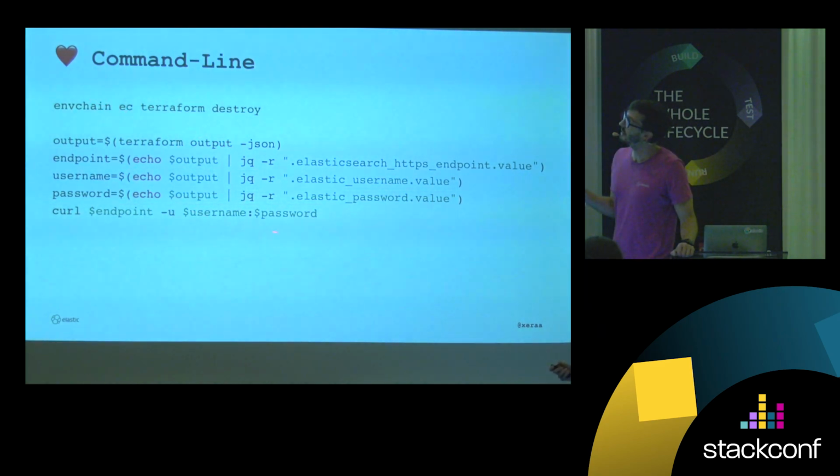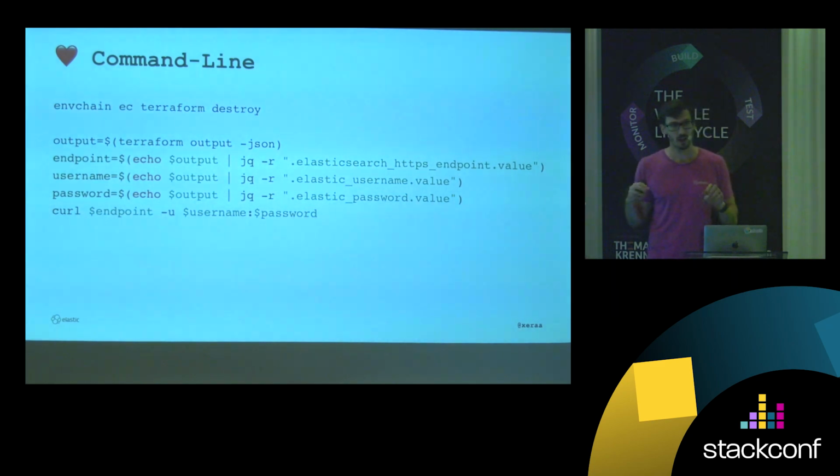The other example here that is kind of convenient is my Terraform provider has an output that I store in JSON, and I store in a variable output, and then I extract from output with JQ, the JSON command line tool. I basically extract a couple of values, like the endpoint, the username, and the password. And then I don't even need to know the specifics here anymore, but I can grab those from the Terraform output directly, and then can, for example, query my cluster. So I can access whatever I'm doing, and I don't need to copy paste the username and the password and the long URL for the cluster, but I can just access them in ways like this, which makes handling a lot easier if you spend a lot of time on the command line.